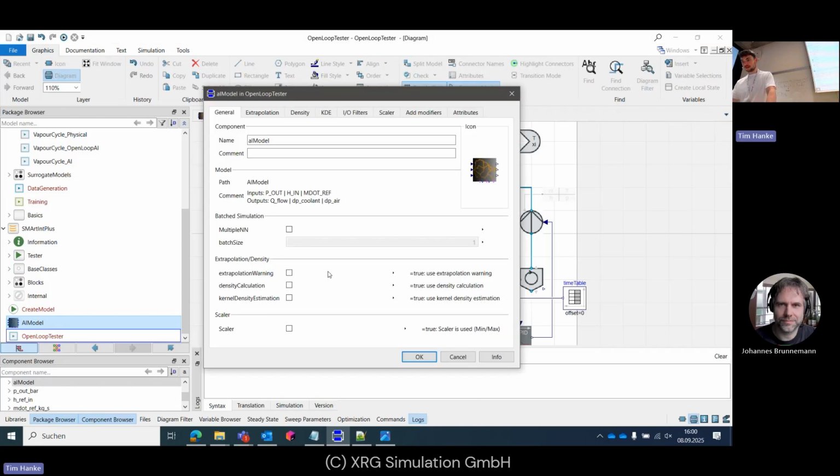If we double click this, we already see here our inputs and outputs that are defined in the comment. And we could say here we want to have an extrapolation warning activated.